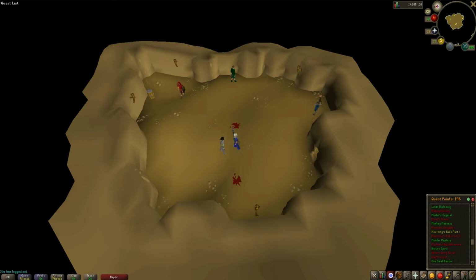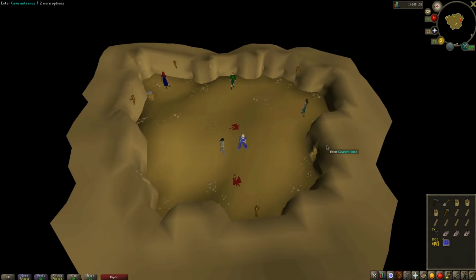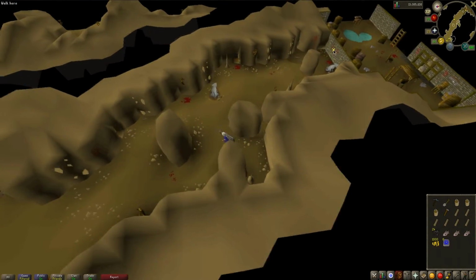And now you should have started the quest. Just go ahead and check. An 8 of the Myreque. Yep, we've currently started the quest. Okay, so now it's time to travel to Morton. Now there are multiple ways of doing this as well, and I'm going to show you both of them.